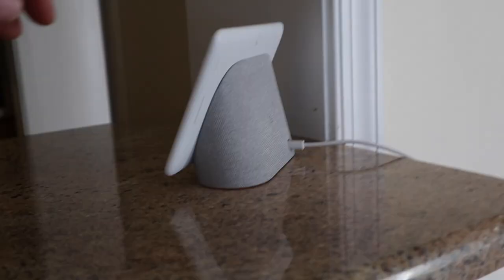The most surprising thing about the Home Hub is how small it is. It can pretty much fit anywhere, and honestly, I feel like they should have just named it the Google Home Kitchen because that seems to be its natural place. It has a lot of features and it just seems suited for the kitchen. I've basically used all the Google Home products so far, so these are the four things that I think set the Google Home Hub apart.